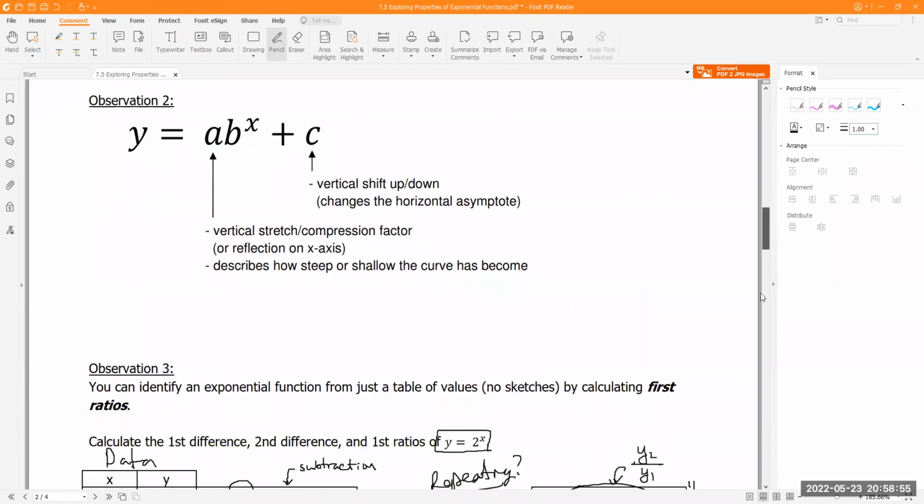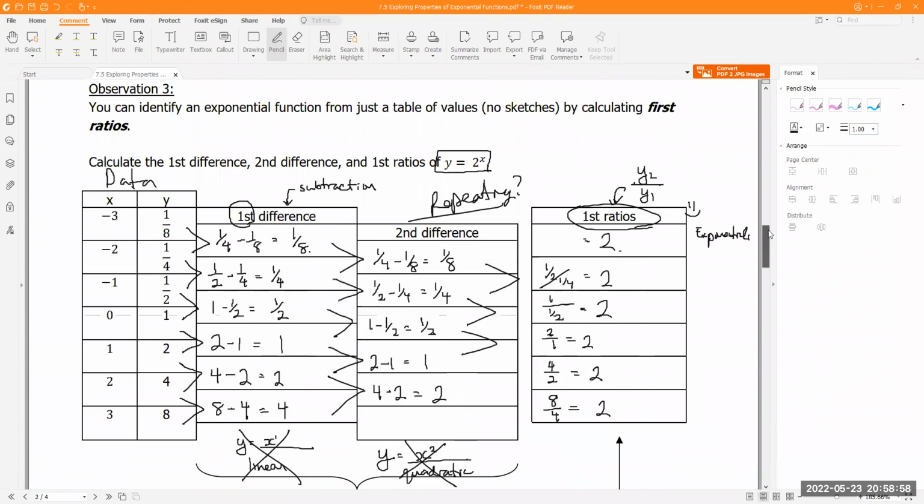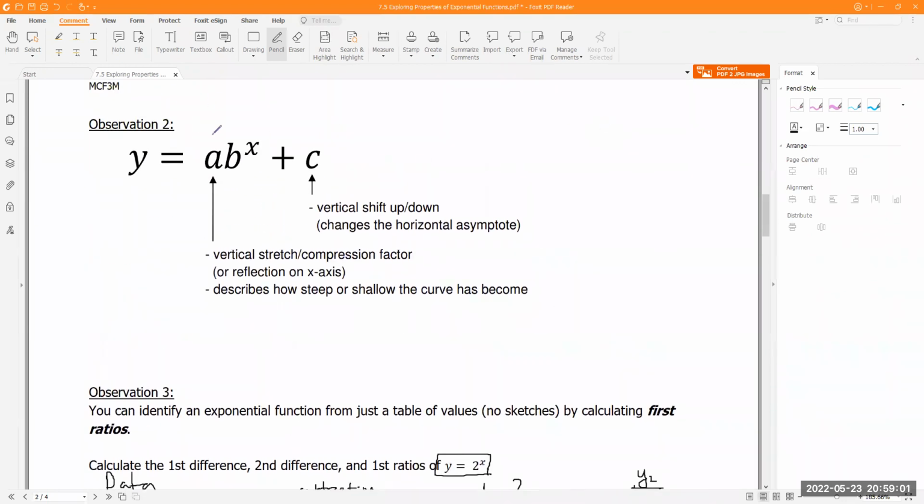Knowing that that's what you're going to be doing for number 1, I want to go through observation 2, in other words, the different transformations you can do, by doing an example. If you remember for parabolas, I hope you do, y equals x squared. A parabola could be transformed at our level by having a number in front, multiplying, having the x value subtracting by a number, and then all of that is going to be added. Do you notice a similarity with the A and the K, with the A and the C?